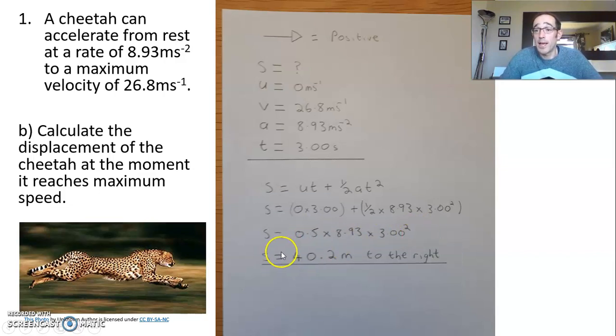And then if we, again, just do that on our calculators, we get s equals 40.2 meters, and the direction is to the right, although this is also indicated by the fact the answer is positive, and we know that any positive number is to the right.